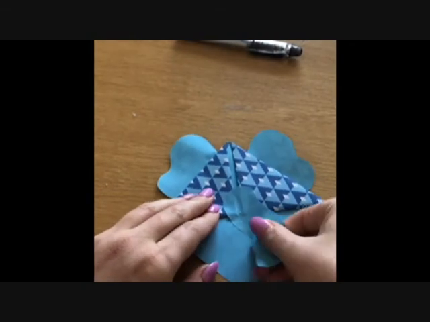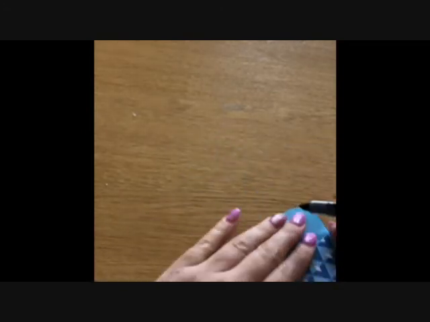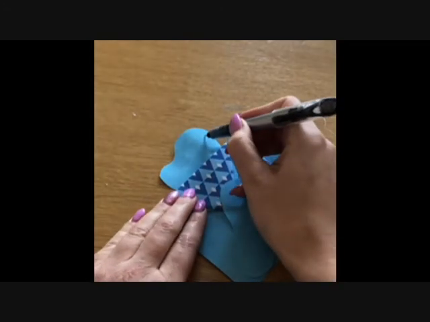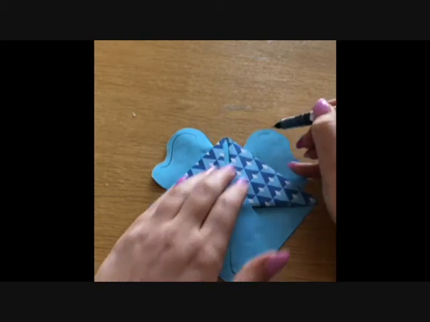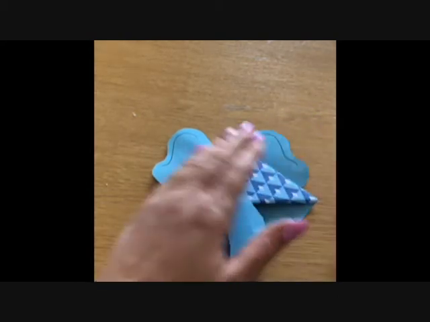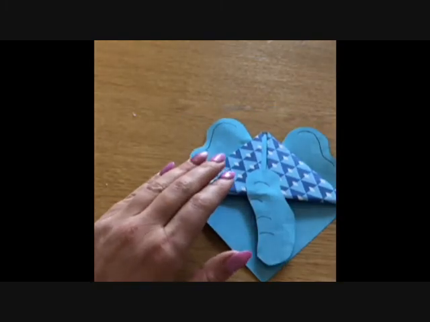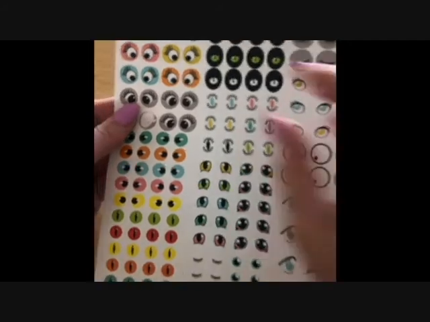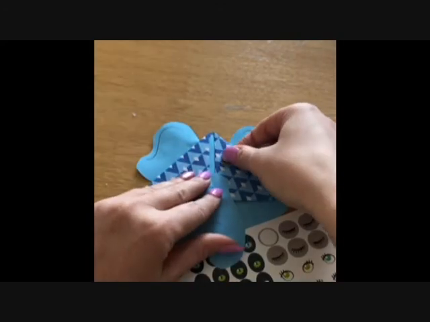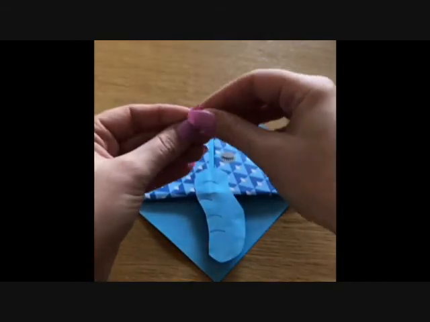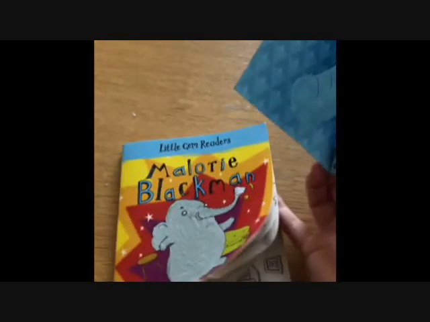And then you can add a little bit of detail with a pen or a pencil or a felt tip and you can add your eyes, your detail on your ears, draw a line around the ear and the other ear and on the trunk. And then you can draw your eyes on. I'm going to have a sleepy elephant with his eyes closed. And I'm going to stick those on there. And there you have your elephant bookmark.